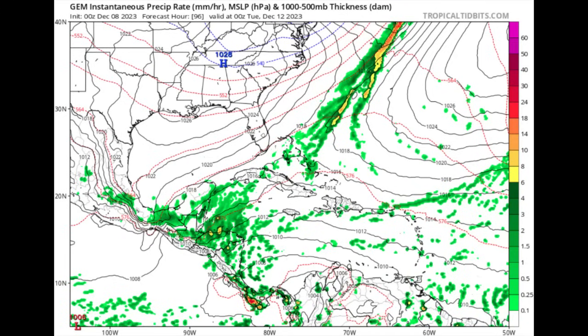Headed toward the Canadian model — this is as we head into Monday — we can see all that increase in moisture expected across the western Caribbean. So models for the most part are showing that there is going to be a much higher chance of rainfall and likely a lot more rain in parts of Central America. The areas that would likely be affected include Mexico, Guatemala, Belize, the offshore islands, Honduras, and Nicaragua. Those areas could be the ones affected most by the increase in all that rainfall activity expected early next week, so please be mindful of that.